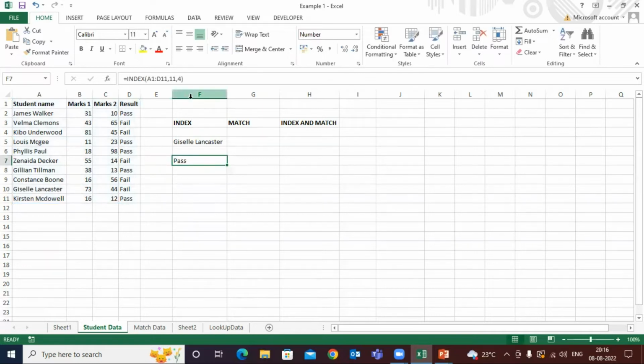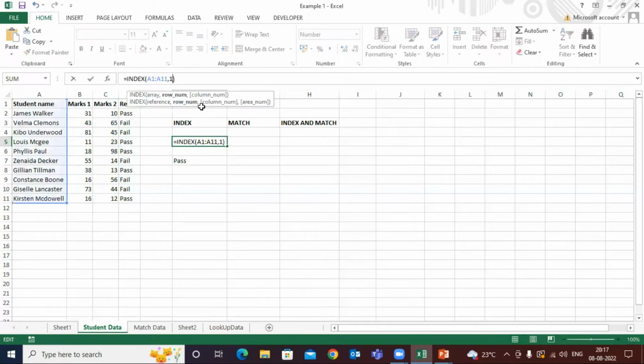If you look at this particular value, right? The INDEX of A1 to D11, we have selected the range. The 11th value we have got is Kirsten McDowell, and the result she has obtained is pass. We have retrieved the value, right? So if you're typing 11, the value we have got is Kirsten McDowell.